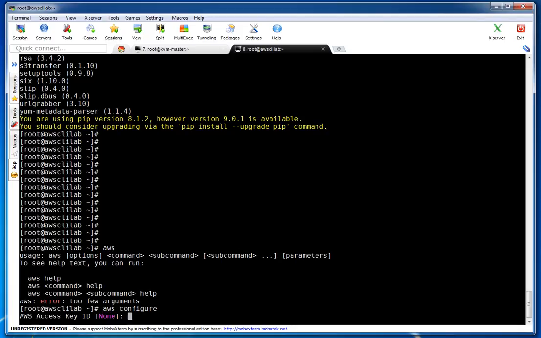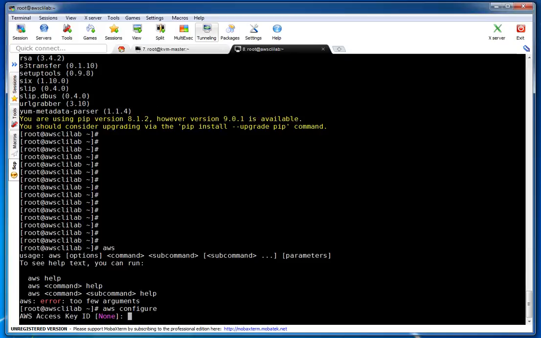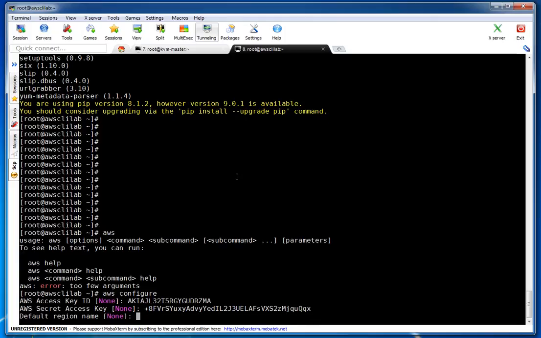Here I believe you can see my key now, but I don't have a risk because I'm going to delete this key shortly, so no one can use my key again. So I'm just pasting my key, and this is my actual key. Okay, so I have pasted my key.